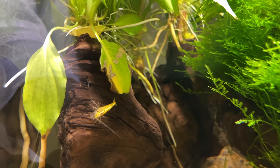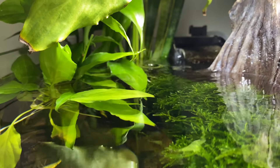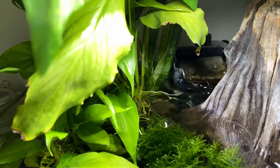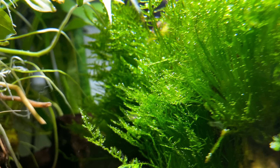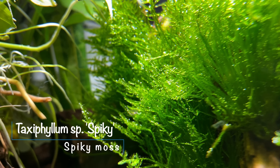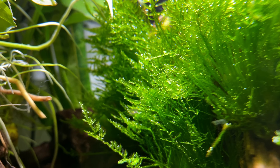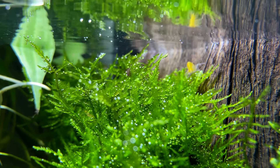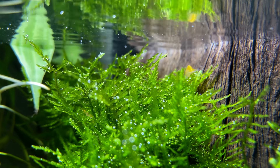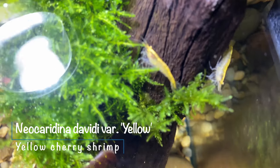This setup is about two months old but it took around five weeks for the aquatic roots to develop — it was fascinating how it adapted. There is also another sansevieria which I wanted in this tank but it just couldn't fit. And that is an aquatic moss called spiky moss — super easy to care for and grow. It's just a month into this setup and it's thriving; I'll need to trim it back soon, probably once it reaches the surface.